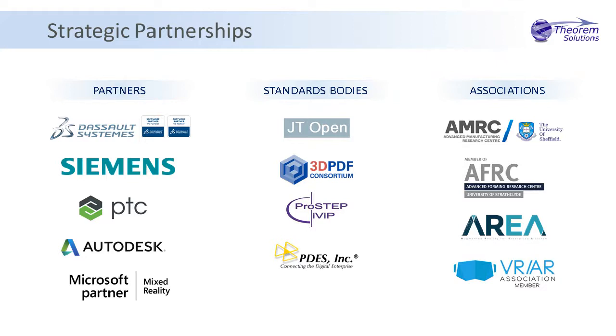So where Theorem sit in the translation market is really we're independent. We're independent in the sense that we're partnered with all the major CAD vendors, which gives us access to their APIs. So we don't reverse engineer any of the translation. We read the geometry as faithfully and accurately as we can using the APIs of vendor A, and then we write it as accurately as we can using the vendor APIs of partner B. So as you can see there, Dassault, Siemens, PTC. More recently, partnered with Microsoft on the XR project, and we'll cover that a little later on.